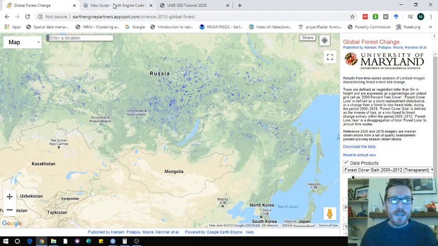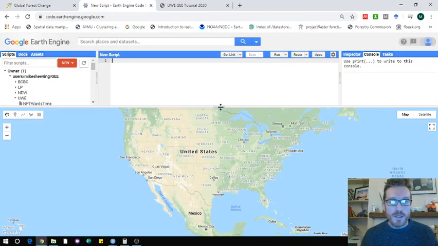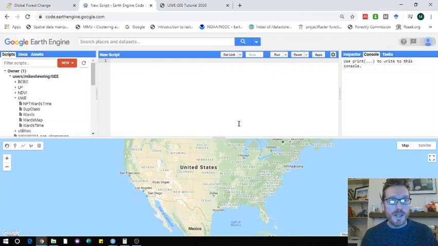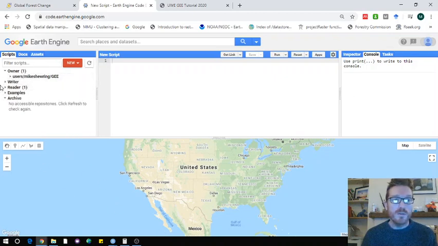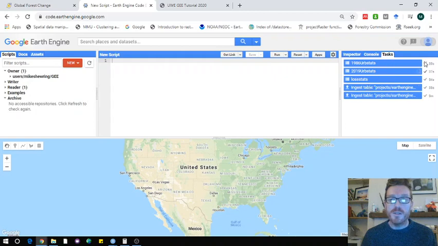So anyway, to get back to the interface, I'll give you a quick tour. This is the code editor, the integrated development environment for Google Earth Engine. Generally the workflow for analysing data in Google Earth Engine moves from left to right. This is where your inputs sit. This is where you apply algorithms to your inputs using JavaScript, so this is where you would script. And this is where your outputs would appear, either in the console window or in the tasks if you're uploading stuff. There are some things I've been playing with and uploading recently.